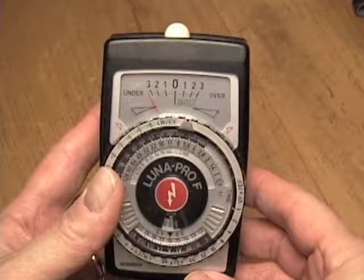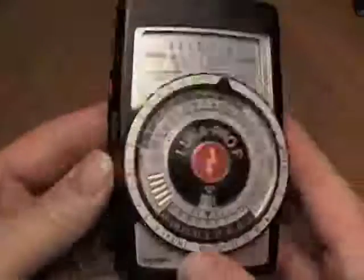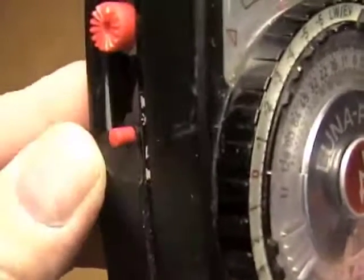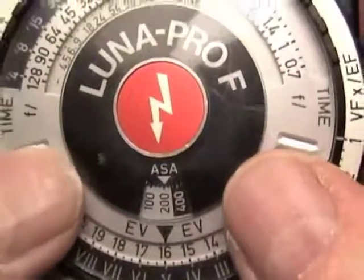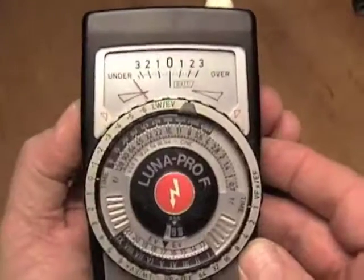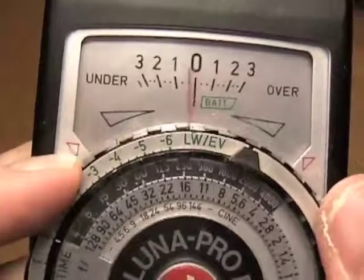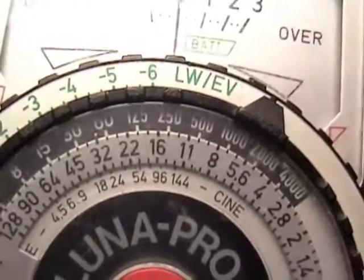The Gossen Luna Pro F is an older style meter that incorporates what is called a null meter readout system. At first glance, this meter seems absolutely overwhelming with its rather confusing array of numbers and hash marks. But don't let that scare you off. Except for the null method for reading results, this meter operates in the same manner as the newer digital light meters. As with the Sekonic, there's a diffuser dome that slides over the meter cell. There are two buttons on the side: the top one is pressed to take a reading, and the bottom one allows you to choose either ambient light or flash modes. You set the ISO by grasping the inner ring of the dial and turning it to the sensitivity you're using. Note that ASA is the term that was used for film speed until ISO later took its place. Once you set the meter for ambient reading and slid the dome away from the meter cell, point the meter toward the scene, press the measurement button, and release.